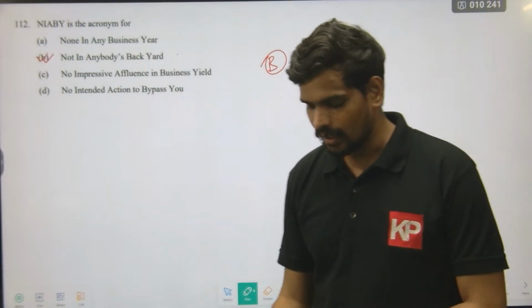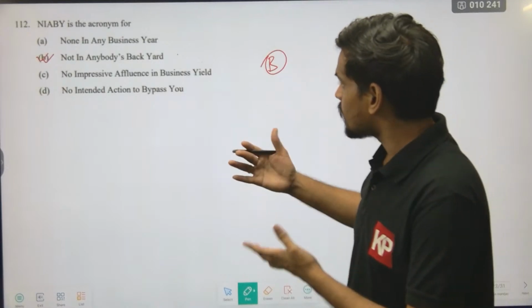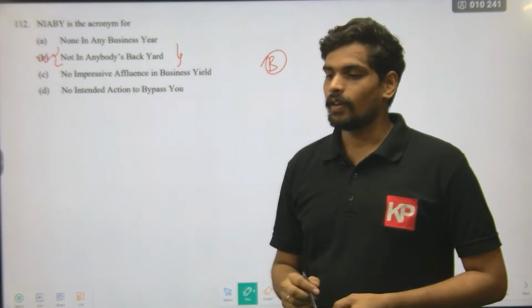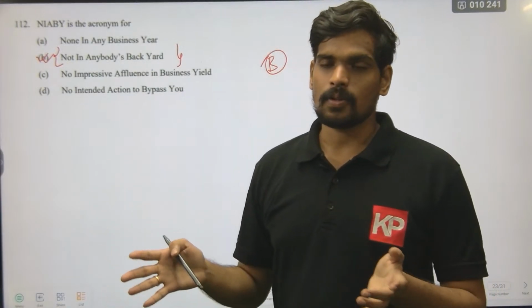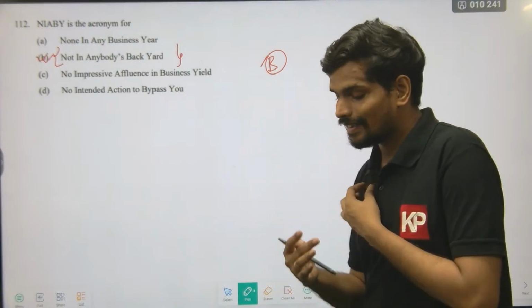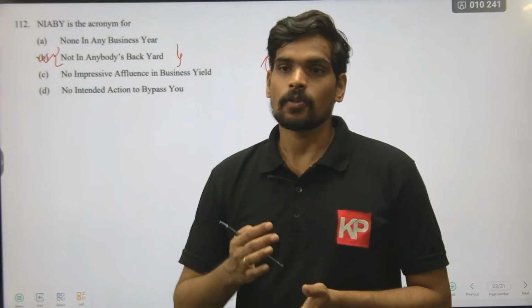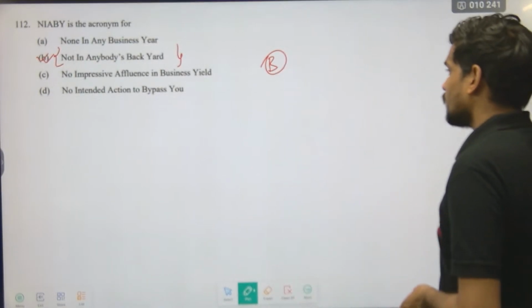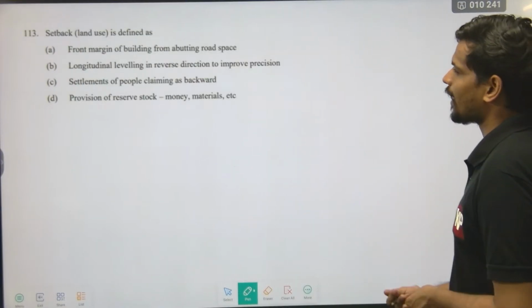So it is basically a concept related to solid waste management, where the focus would be on a community based approach, where the waste should not be generated, or the detrimental effects of it should not be put on to anybody. So that is the full form of NIABY. That's the acronym, not in anybody's backyard.